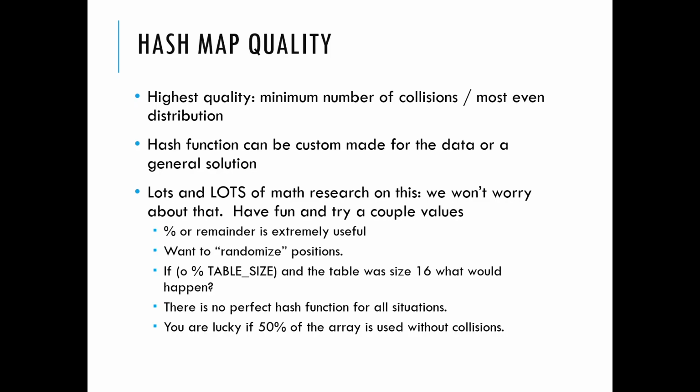There are lots and lots of math researchers that have spent countless hours looking at this. I cannot get my head around most of this math. You definitely do not need to get your head around this math. The assignment and the lab is just to have fun, right? Try something. Try a bunch of mods. Try a multiply by 272 and then mod 59 or whatever the case is. It just has to be a legitimate place in the table.